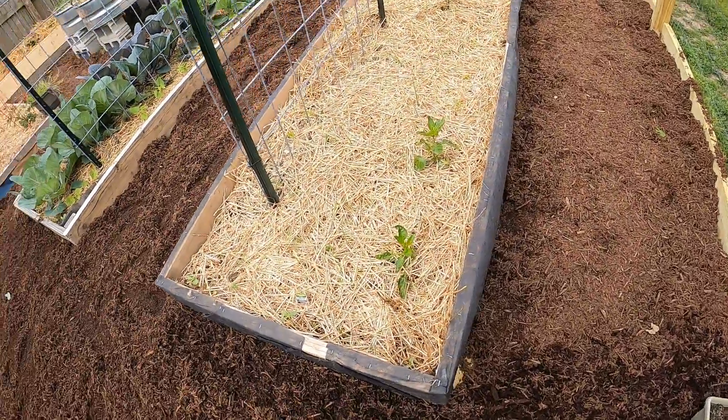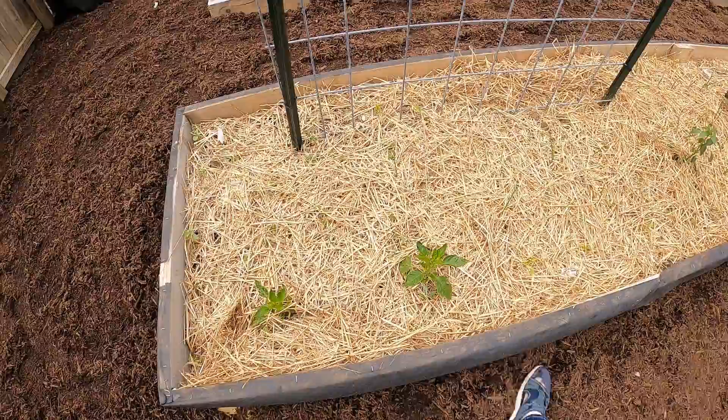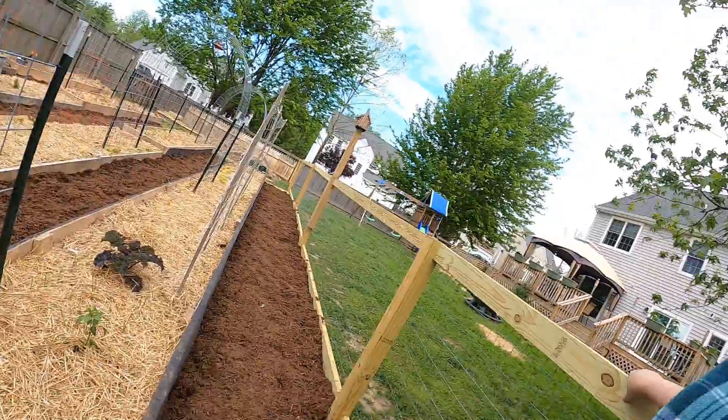So this last week, Friday night and Saturday night, we ended up having some lows that were like 39 — that was the projected low. So I didn't get too panicked about covering stuff. I have tomatoes out and peppers out, and I just figured I would take a shot at it. I don't have enough stuff to cover everything I have out. We did have a couple casualties which I'll show you later. But all in all, I think it turned out fairly well considering it got down to 37 one night and 39 the next. It's supposed to be in the 40s and 50s now at night, so hopefully we'll be okay.